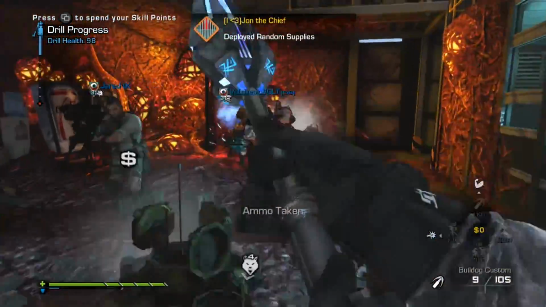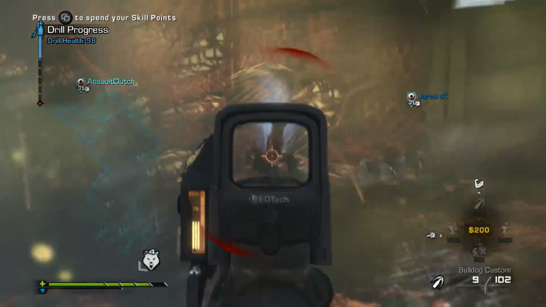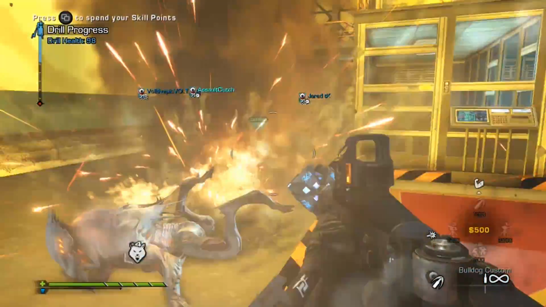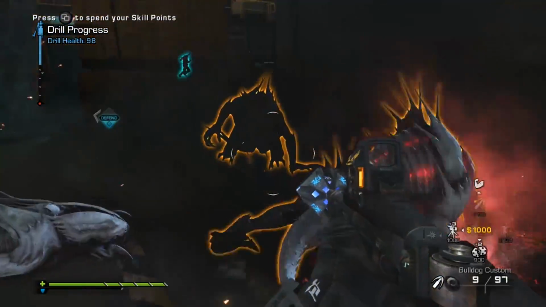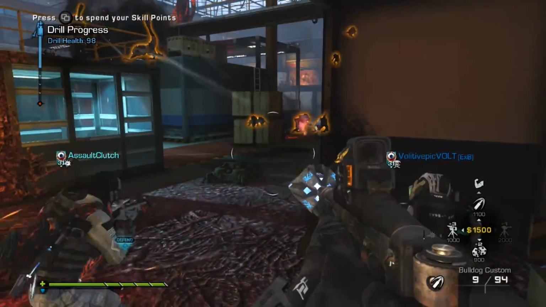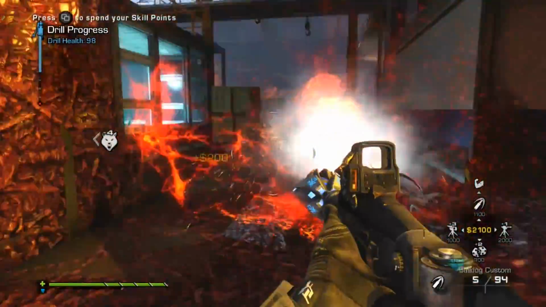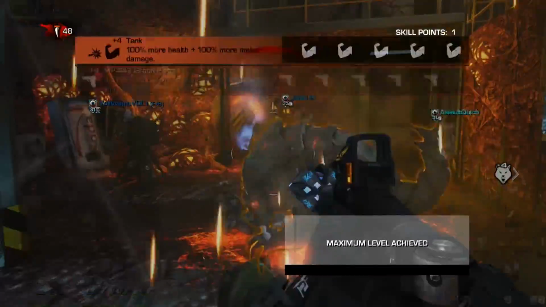We've got hostiles attacking the drill. Right here I'm contemplating whether to kill the Phantom or not, because I saw Volt kept shooting at it, so I wasn't totally sure. I saw Volt was going for the trap, so I used a grenade turret to help guard the drill, so that way it'll be easier. Grenade turret's one of the best weapons out there.